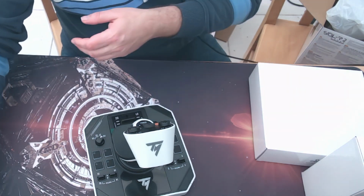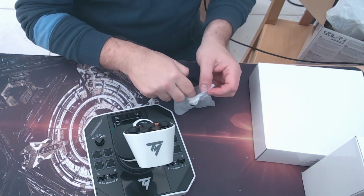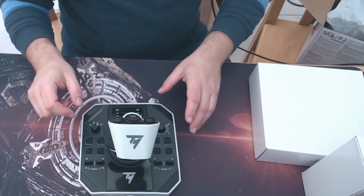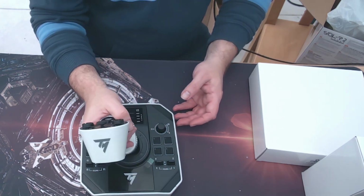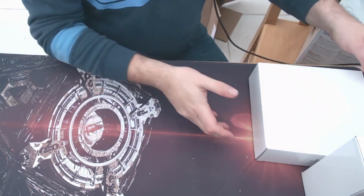Let's put these over here. I'll keep these safe because in case one breaks, then I can always flip it over. It's more likely that I'll want another right-hand one. But anyway, so that's in now. The next thing, I guess, is to peel off the little things. I'll do that in a bit. This looks cool. All right, you go over there, right-handed one. We'll build the left-handed one.